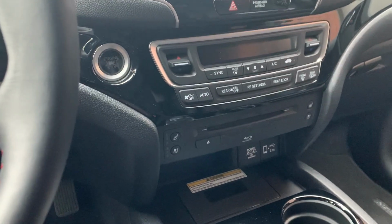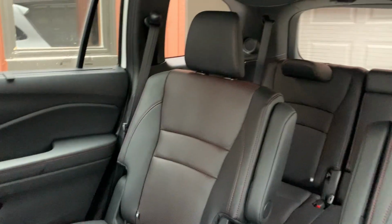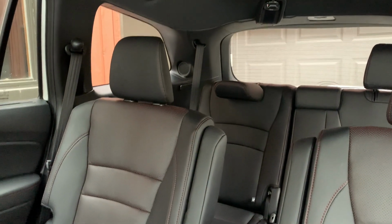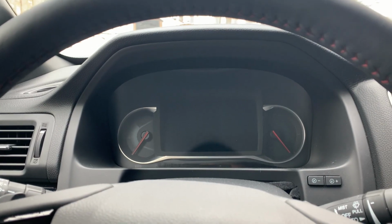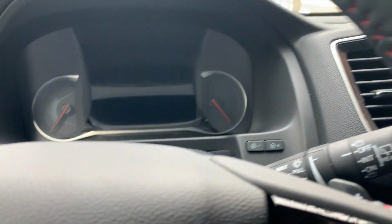It's generally a well laid out interior, spacious, lots of room for a lot of people, and, you know, I like it fine. I consider it, like the outside, unassuming, kind of blends in, but it's a comfortable place to be, comfortable seats, and a lot of equipment to work with, not the least of which is a big old set of sunroofs front and back. Not all bad at all.